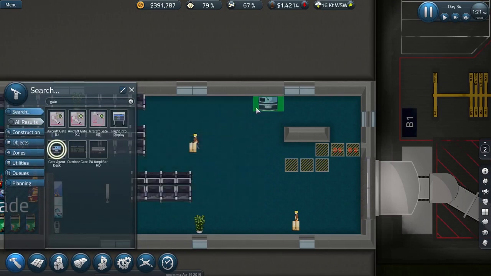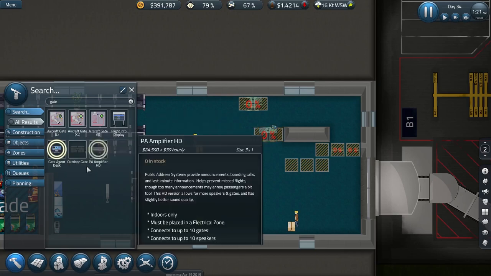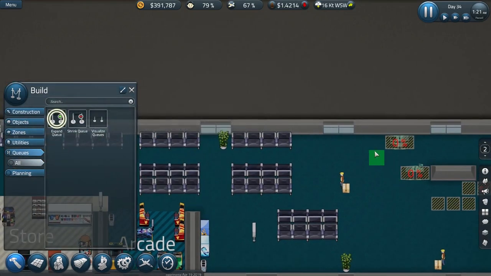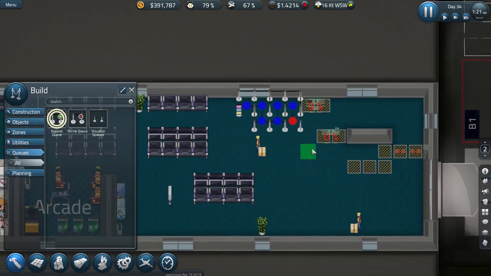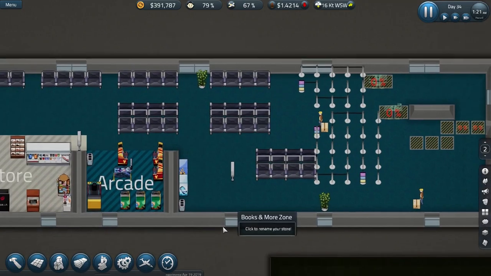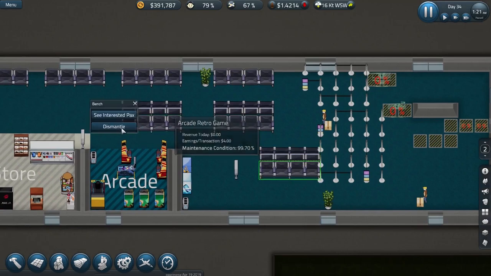So we want our gates. Gate agent desks. We want two of these still, for first and for standard class. We'll put you there and you there, and then we want queues. So this will be the first class queue, going out there, and the second class queue coming out around here, I think. Does it need to be that long? I'm not sure it does, to be honest, but that's what we're going to do. And that does, I think, mean we'll move these benches out of the way.